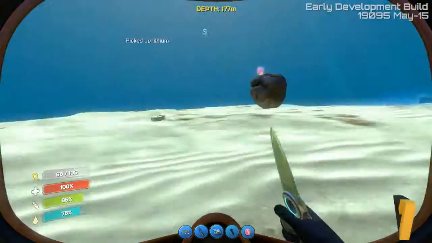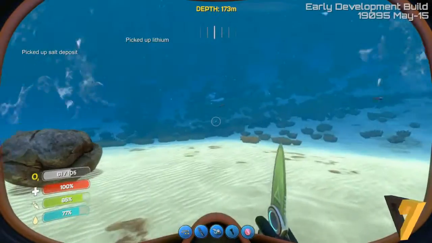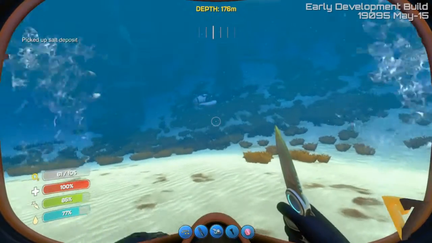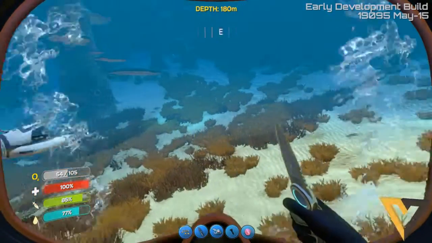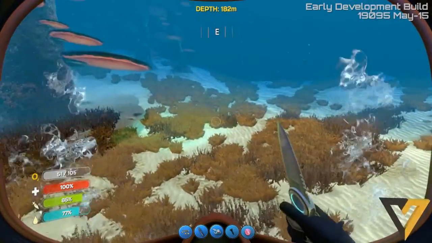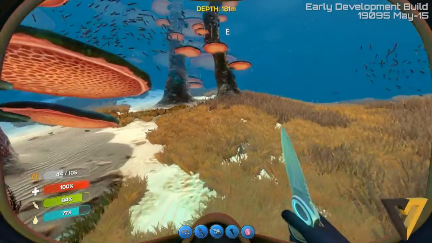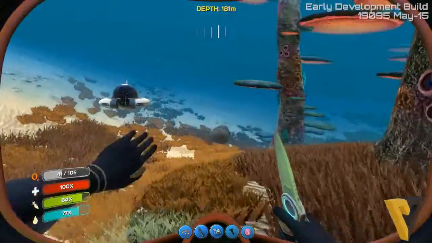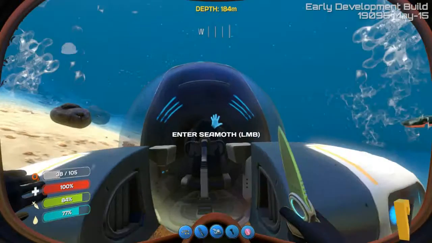And here we've got lithium. Lithium is important for building the Cyclops. In order to make the Cyclops, you need 5 plasteel ingots. And you can make the titanium ingots with just 10 titanium. To make a plasteel ingot, you need a titanium ingot and 1 lithium. So while I'm here, I'm going to see if I can't find at least 5 lithium.